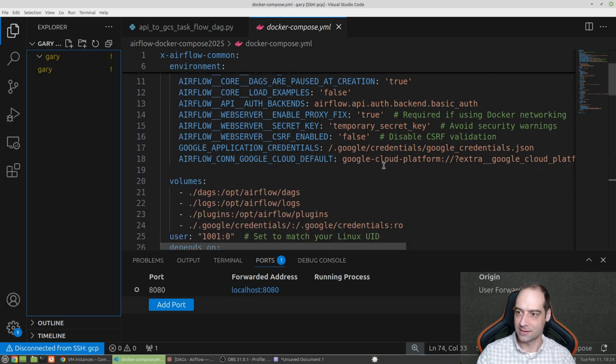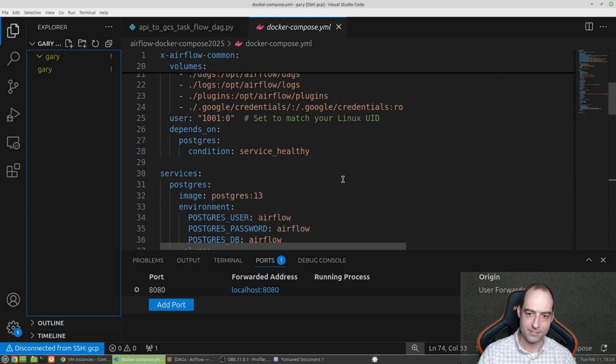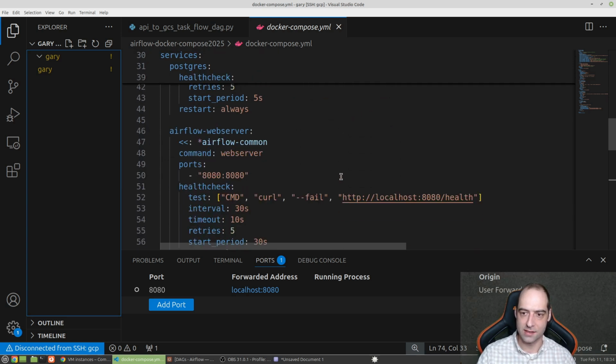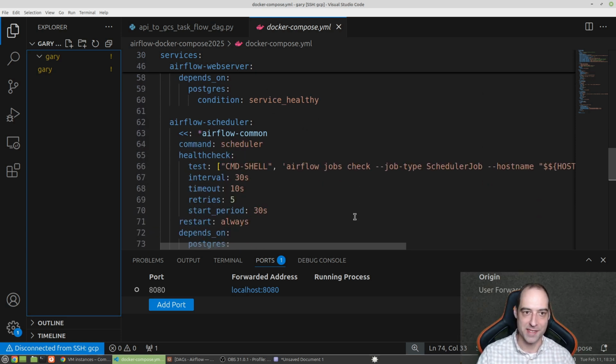Let's see. Again, I'll try to put together a nice GitHub repo just for this demo. But you do need to have a service account with Google Cloud Storage write access, at least, I believe. I kept mine broad with Cloud Storage Admin. And I think that is about it for the gotchas I can think of. But I'm sure I'm missing a few.